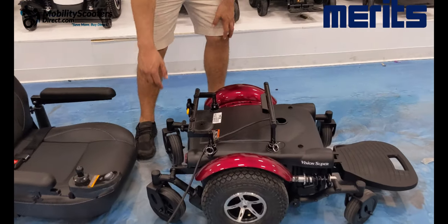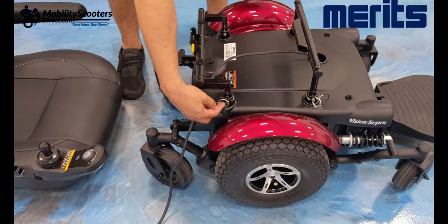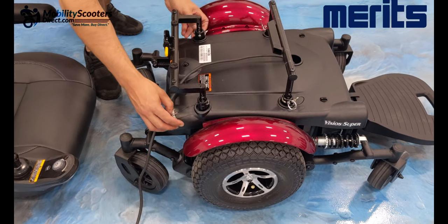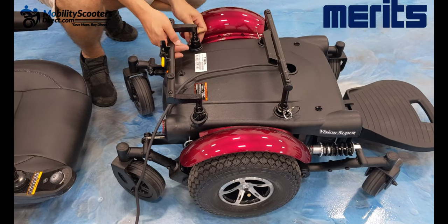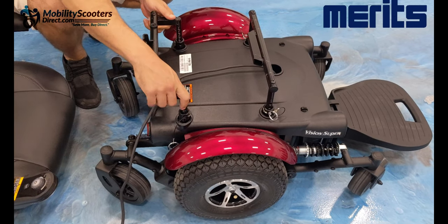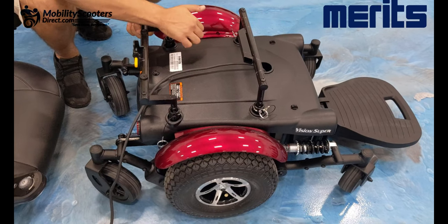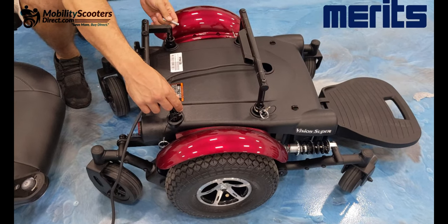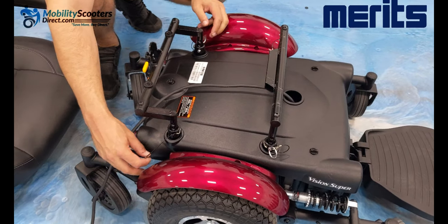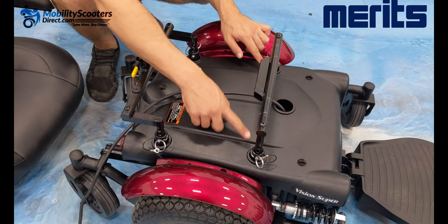On the base of the chair, you can see four quick-release pins. You can pull them out and raise that bar to adjust the seat height on both the back and the front. Make sure that when you align those pins, they're all set at the same point so the chair is not uneven or unstable — the height on both the front and the back must match when adjusting the chair base height.